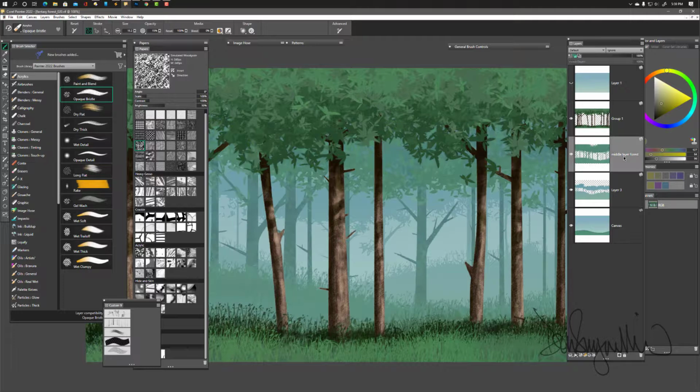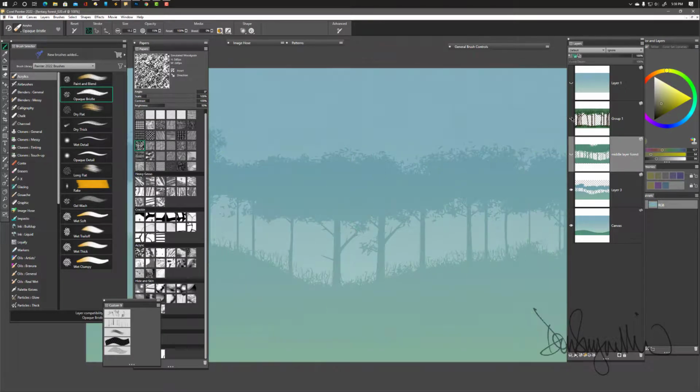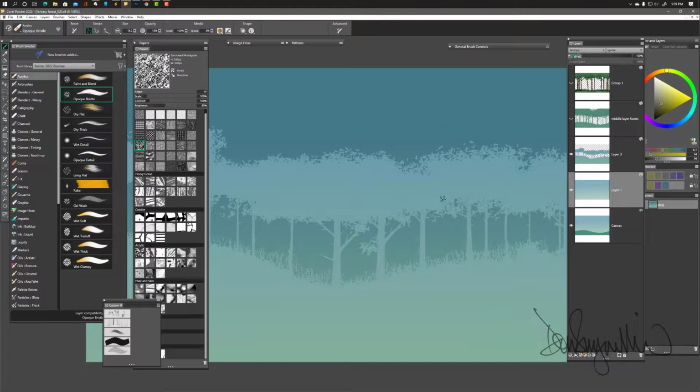So here's what I'm going to do. First thing, I'm going to start at the back. And with this number 2 layer, could be even, I'm going to duplicate. I'm going to move this down. So I'm going to multiply it so it's a lot darker.